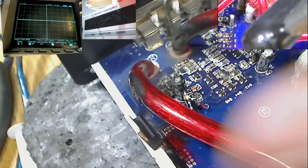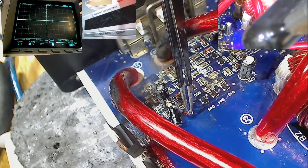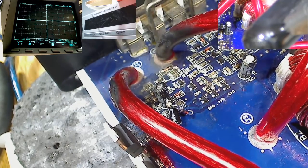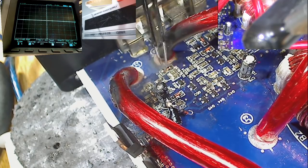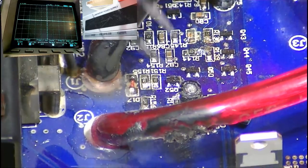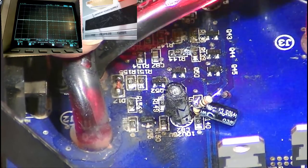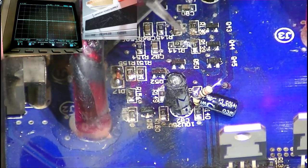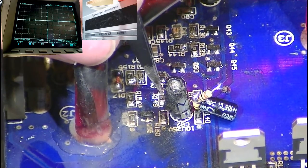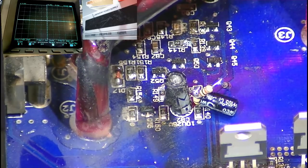There we go. So the next thing then that we need to do is connect up this diode to the 5 volt supply of the TL494. And we noticed that there was a handy little resistor over here that just happens to have the 5 volt supply on it as well. So let's go and take that from over there. Let's get you a better view. Let's bend this round so we can see what we're doing a bit better. There we go. That's better, isn't it? You can see that a little bit easier now. So yeah, there's a resistor just here that has the 5 volts ready for this diode. So let's take a little piece of wire and let's solder that.